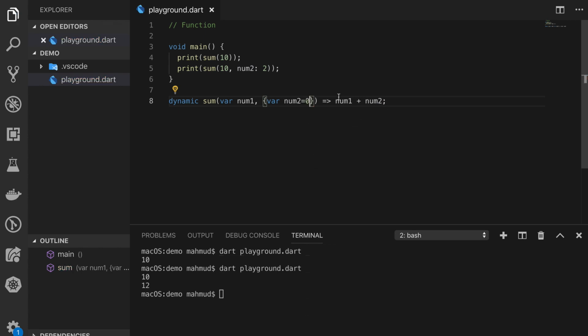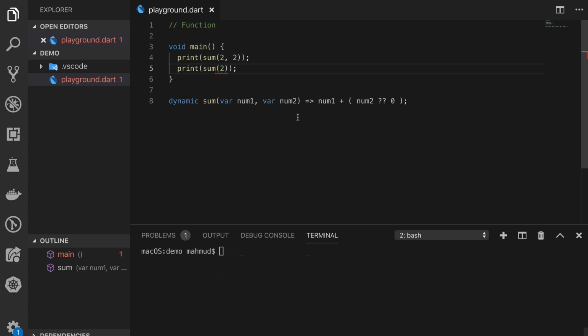So if we change this function here, and if I run this program again, you see there is no error, because when there is no value for the num2 parameter, it is using the 0 in here. So 0 plus 10, that is 10. And when we pass any value like 2, then in this case the default value will not be used, and 10 plus 2 will be 12. So this is showing in here.